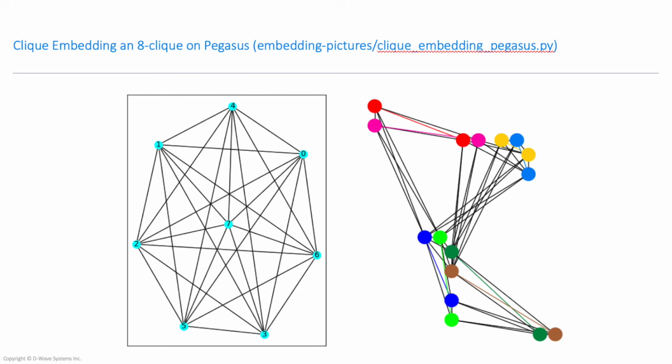And here's clique embedding an 8 clique on Pegasus. And the clique embedding, what I found so far in using it is that the graphs and the embeddings tend to be a lot more symmetric. The chains tend to be shorter, and the embedded graphs just look better.